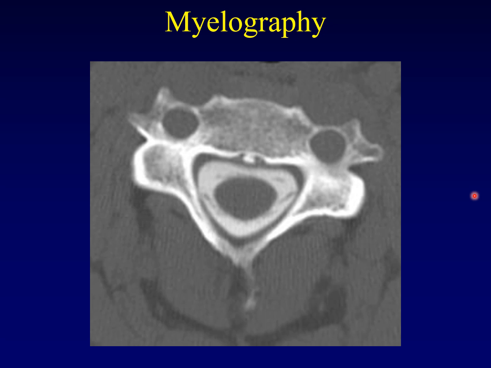Myelography has an advantage over MRI because it combines really good information about the bones, which MRI is really bad at. MRI is bad at bones, but this is a CT image, so the bones show up real well. It combines imaging of the CSF with good imaging of the bone, particularly useful in planning surgeries.